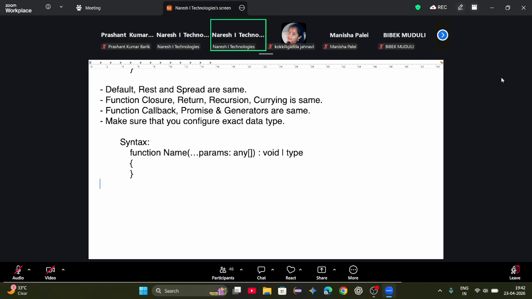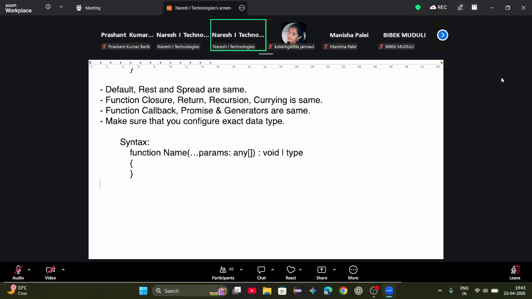So REST parameters, spread operators, closures, recursions, function currying, callbacks, promises, generators are all function topics in JavaScript. All are same. Only wherever you are mentioning data type, be clear about the type. You should mention the type.